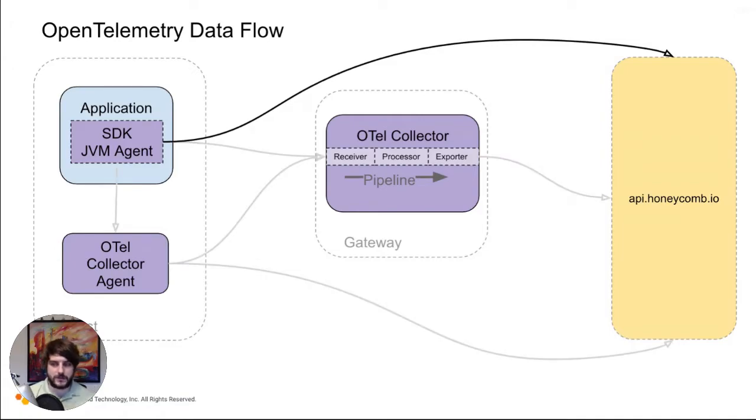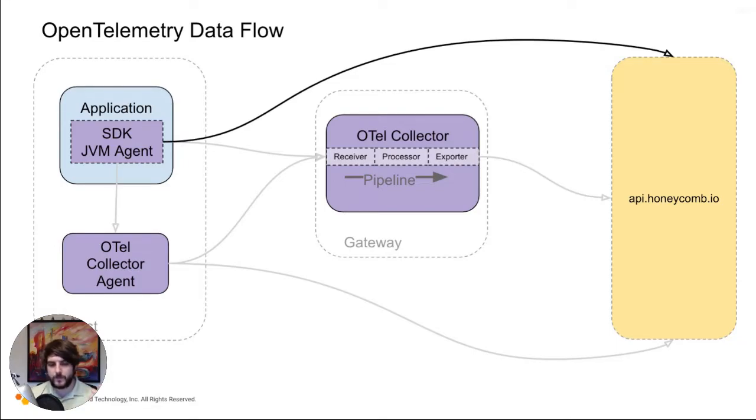One of the easiest ways to get started is honestly just to use the OpenTelemetry SDKs or the JVM agent to send directly to Honeycomb. So we can accept OTLP data directly. That's OpenTelemetry Line Protocol, in which then you're able to right away start asking interesting questions about your application.